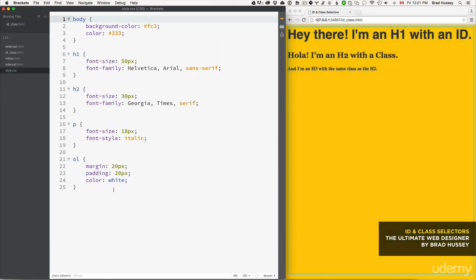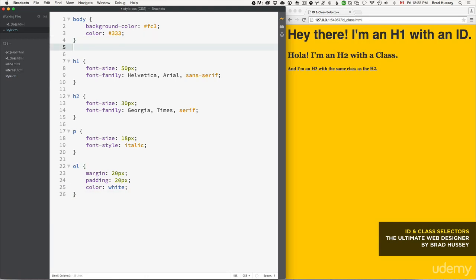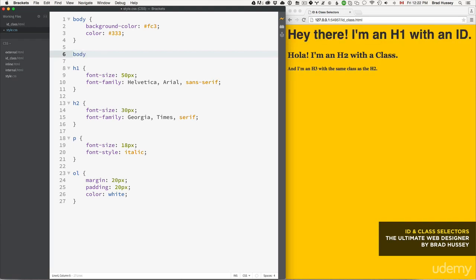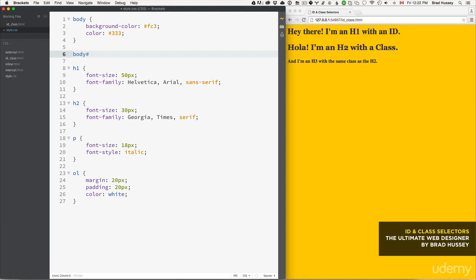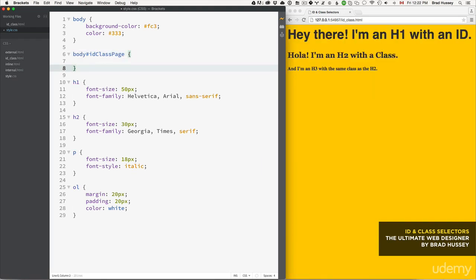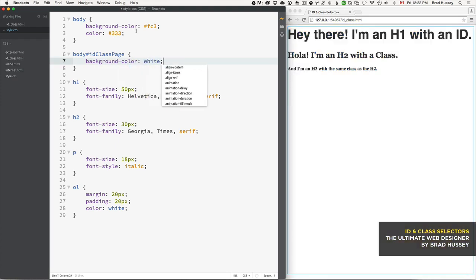And all we have to do is just go down to a new line here. Or you could do it up here if you want to keep the body styles together. Body with the ID of idClassPage. And we can say background color white. Do you see how we change that back?